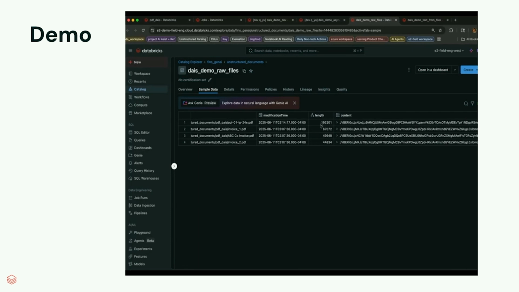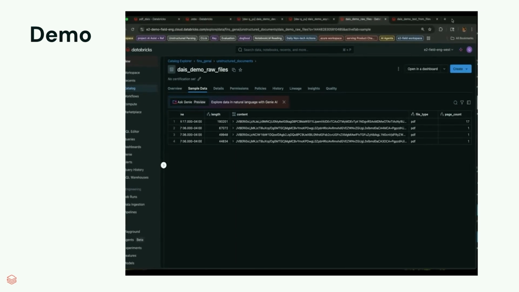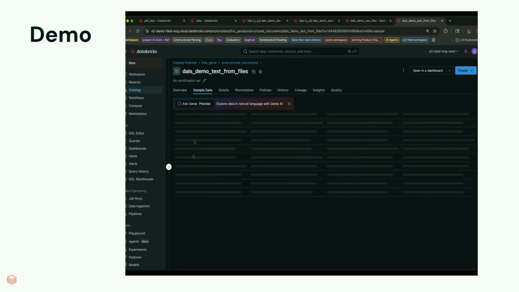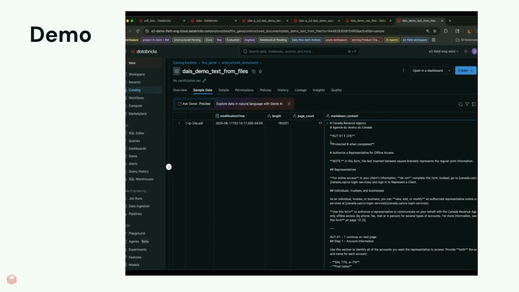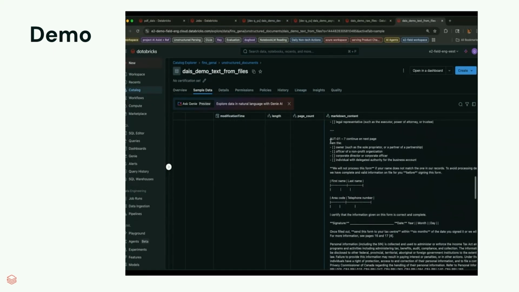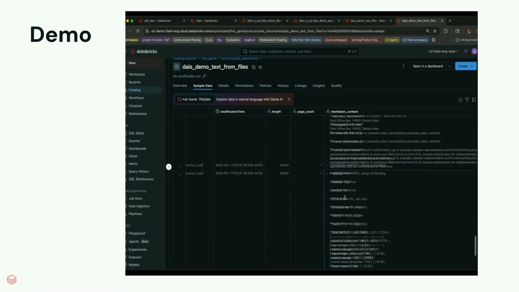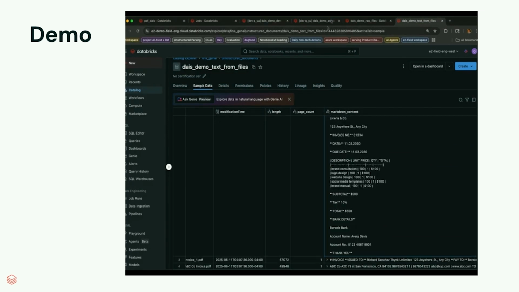This is showing the raw file being ingested. You get the raw binary as well as the size, the timestamp and the page count. I think it's going to show at the end. There's one large file that has 17 pages. Because I set the threshold to 10, that's the large async job. Then after the silver layer, the markdown content is being extracted. The table format is being maintained. For example, in this case, where you have invoices, you want to itemize. Each item is listed within a table, so they can be inferred by the LLM.